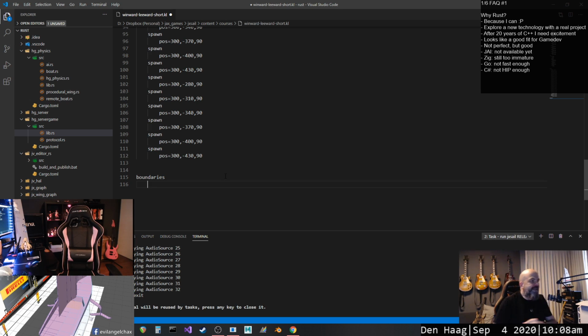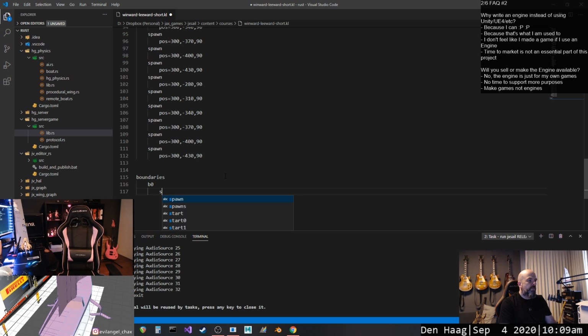I wonder what's the best way to implement this, because I could go really verbose and go like B0, start with a position, and then end with another position. But this becomes really verbose.